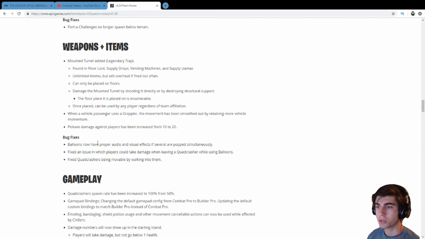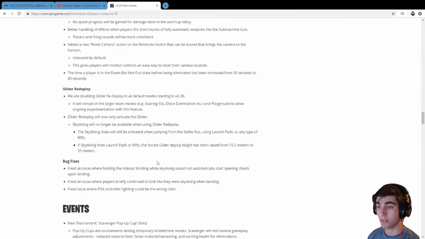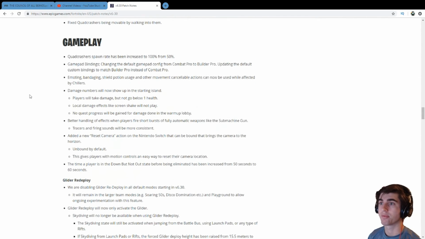Bug fixes. Balloons now have proper audio and visual effects if several are popped simultaneously. Fixed an issue in which players could take damage while leaving a quad crasher while using a balloon. Fixed quad crashers being movable by walking into them. Okay, this is a very big update.